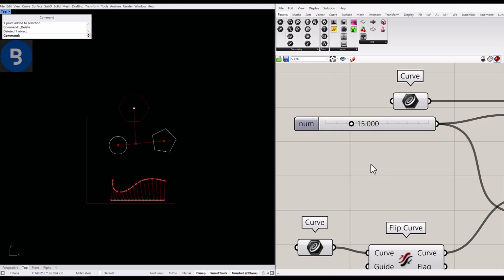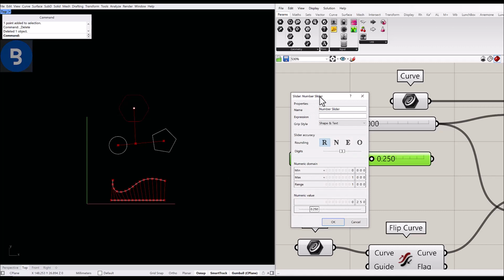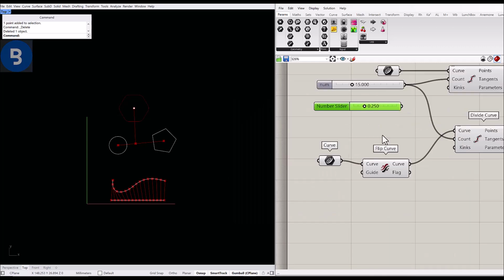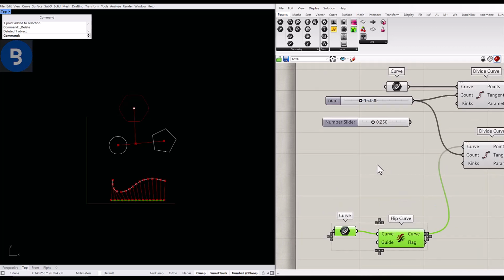We have two options. The first one, double click on Canvas and type number slider. I can find the number slider here and then go to the settings and change the settings that you now know about. The other thing is double click on canvas and type a number. For example, 10.